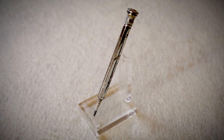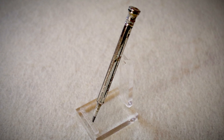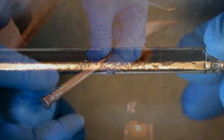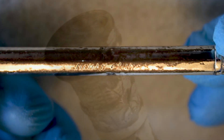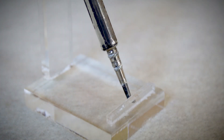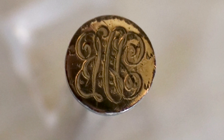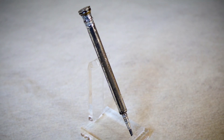We're going to start here. This is a very small item. It comes out of our permanent exhibit. This piece, as far as we can tell, belonged to Henry Clay — it's got his name on it right there, and on the top it has his initials engraved. This is made of silver, probably coin silver. This is a mechanical pencil, also known as a propelling pencil, because when you turn the top, the lead is propelled out the end. This would have been high-tech equipment in Henry Clay's time — a really cool gadget. All the trendy people had pencils like this.